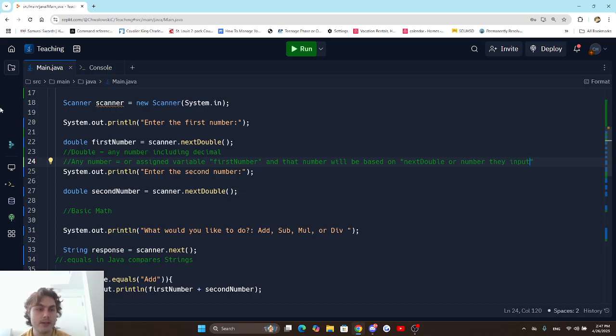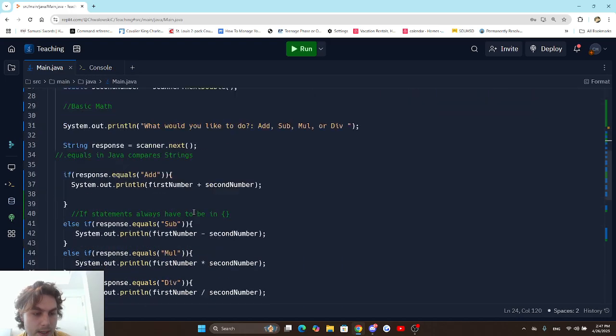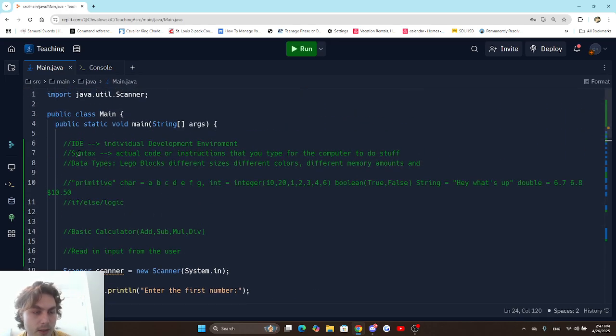And that's essentially how this works. You read in some numbers, you check if it's those numbers, and then you do the following thing.